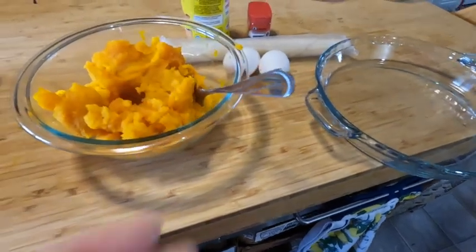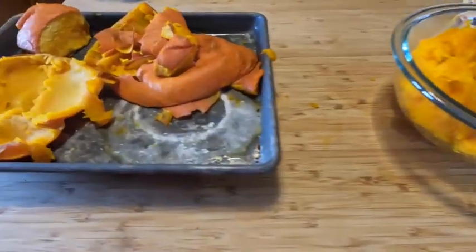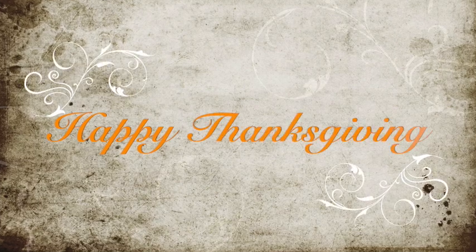Check it out. Guess what I'm making? Yeah, this is the remnants. So it is that time of year. Now, this weekend is Thanksgiving for us here in Canada, and most of my videos usually are about 2 weeks ahead, so you guys aren't actually going to see this for a bit, but it is Thanksgiving weekend.